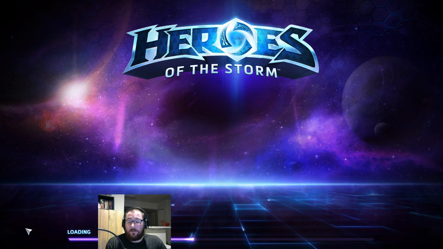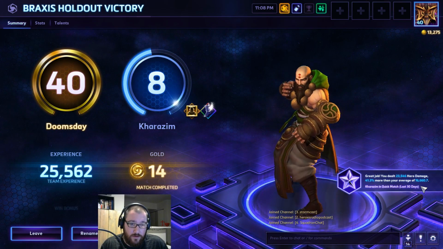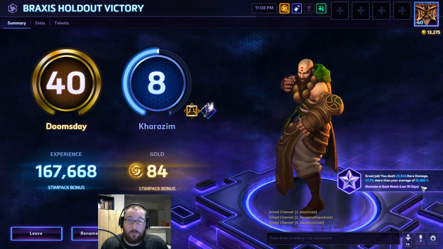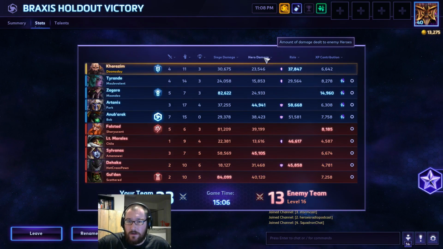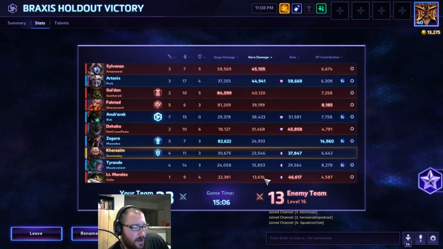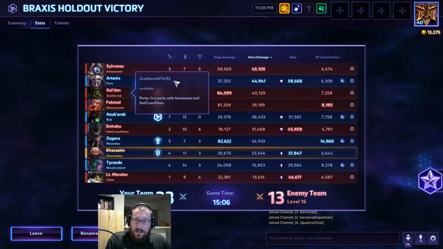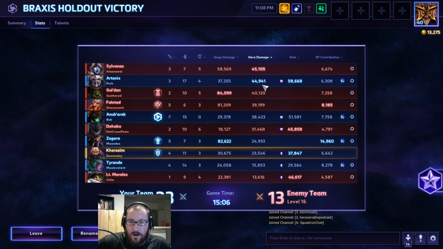So I fortunately wasn't able to get to 20, and I'm actually curious what my damage output was. Ooh, 23,000. 41% more, because typically this isn't your normal build, and why he's being picked. As you can see, I beat out Tyrande and I beat out Lieutenant Morales, and he can be sustained, but when you have that much mobility on their team, that's why I went for the Radiant Dash. I mean, as you can see, wow, good job, Artanis.